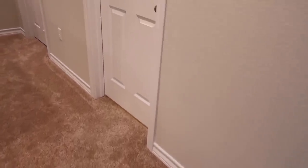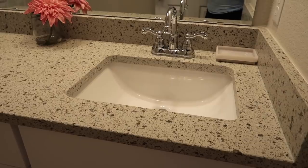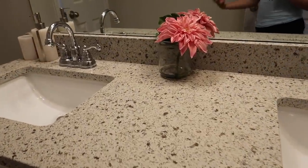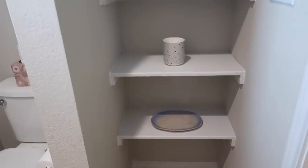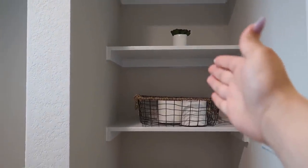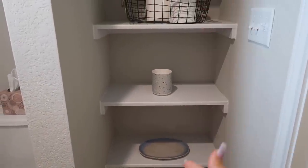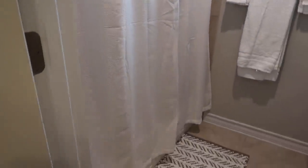I'm so happy I have three full restrooms in this house — it makes everything so much easier. This is the guest bathroom, which is what I use when my mom, brothers, or anyone visits. It's simple — I just added a flower and some decor. I decorated these dividers with something very simple. There's tissue on top of the toilet, towels, a curtain, and a rug. I kept this restroom mostly all white with just a little touch of accent color.